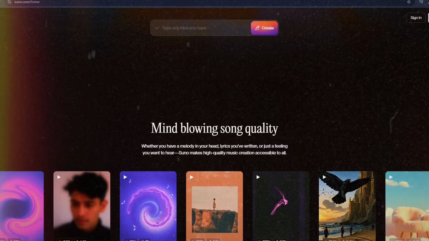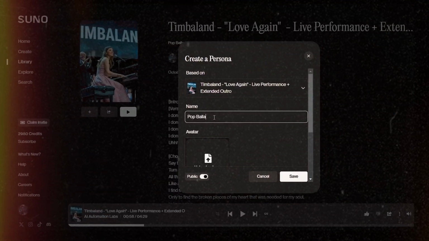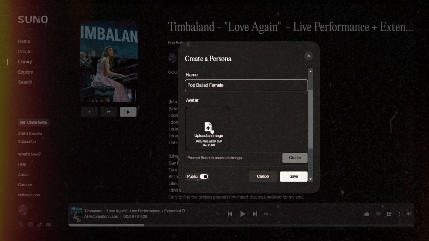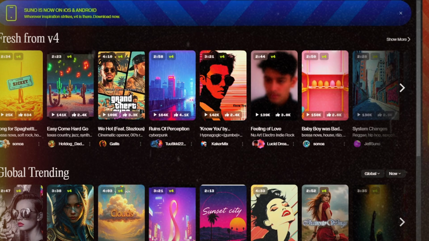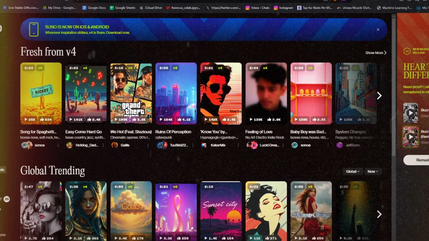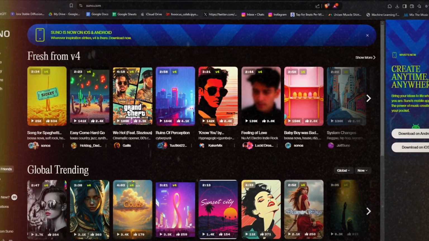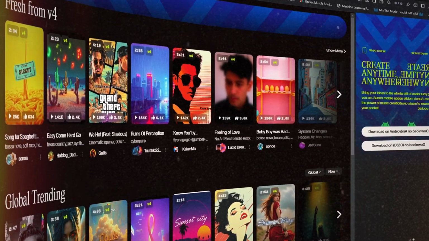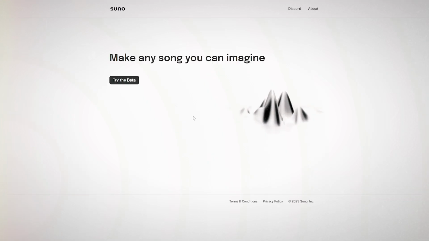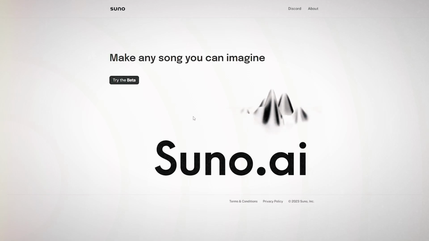Let's talk about what else matters when you're using Suno AI, because it's not just about hitting create and calling it a day. First, think about what you want your song to feel like. Are you aiming for something fun and dancey? Something deep and emotional? The clearer your vision, the easier it is to guide Suno. It's like telling a story. Know your vibe before you start. And don't worry if your first few tries sound off. Everyone's early songs are a little rough. It's all part of the learning curve.